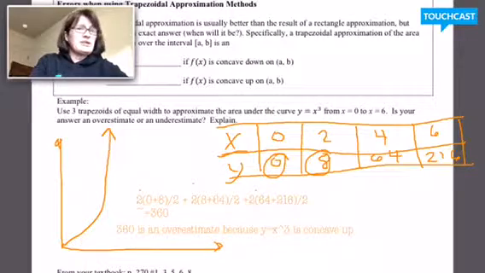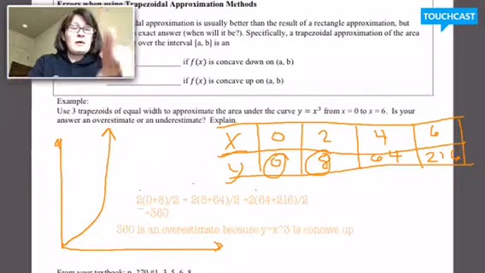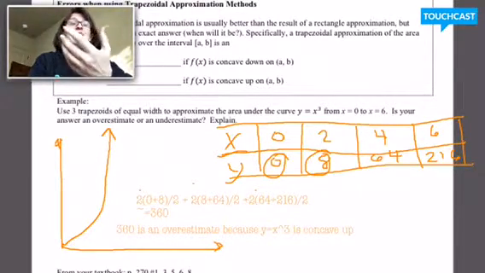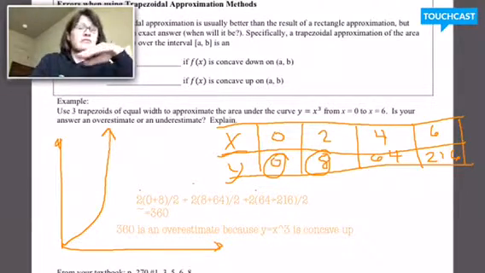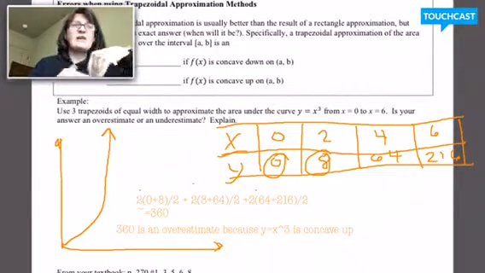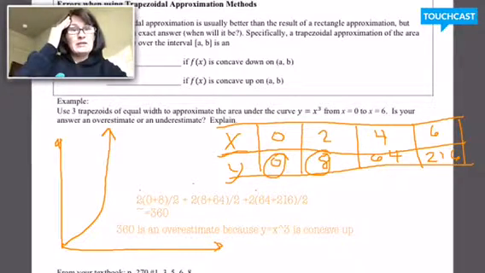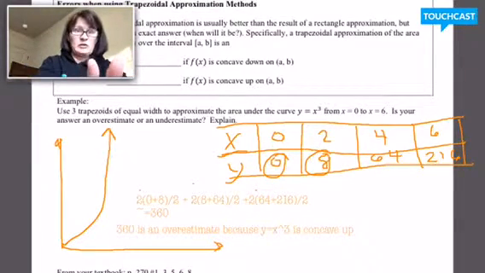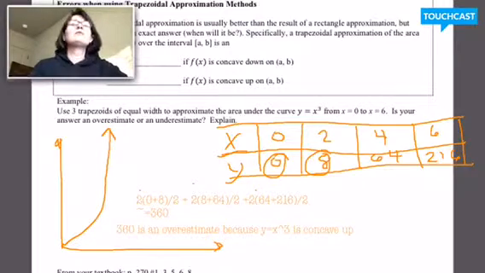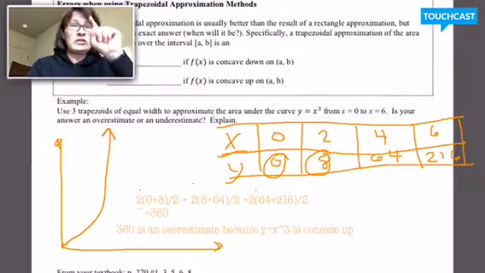And then the question here, is your answer an overestimate or an underestimate? Remember, for trapezoid approximations, the only information that helps us decide is if we can find out about the concavity of the function that we're finding the area under. So I have to think about y equals x cubed, at least in the first quadrant, that's concave up. So if I'm finding the area under a curve that's concave up, my trapezoidal approximation is going to be an overestimate. So I wrote this 360 as an overestimate because y equals x cubed is concave up. That's your only answer.